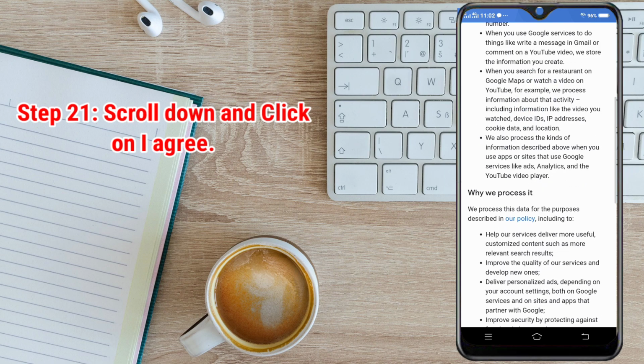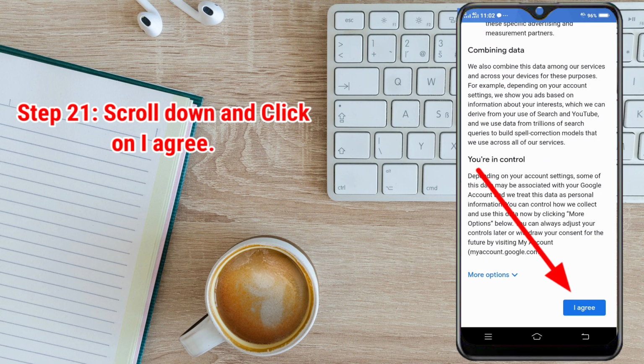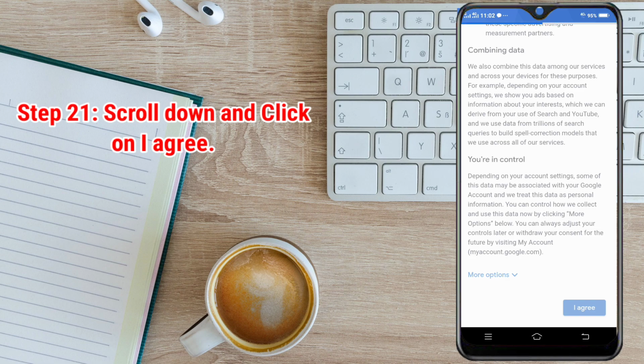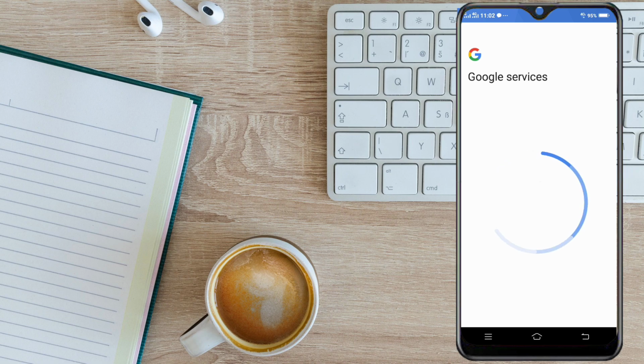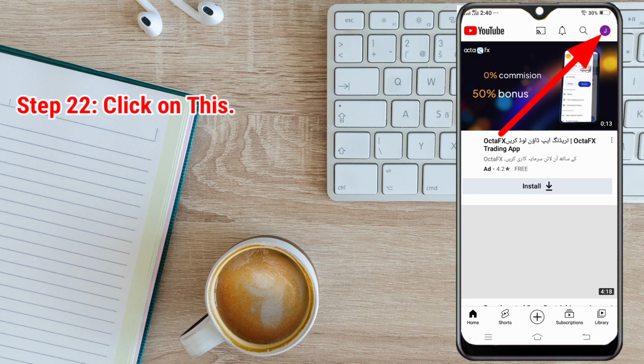Scroll down and click on I agree. Step 22.